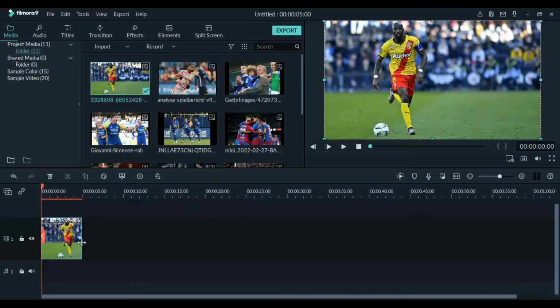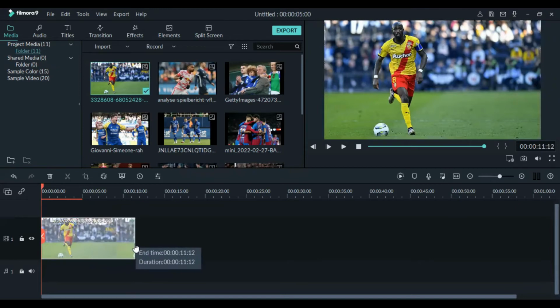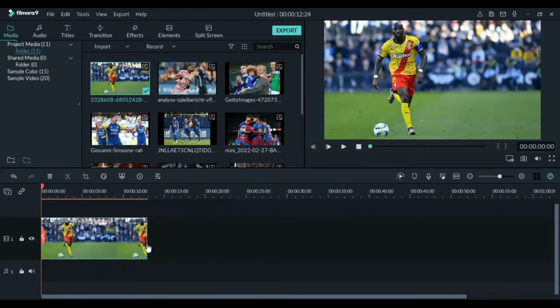About the duration, how I want my photo to appear in this video, it's determined by the length of that photo. So I can extend the length so that it takes some seconds while playing in the video, or I can reduce its length so that it doesn't take long while playing in the video.